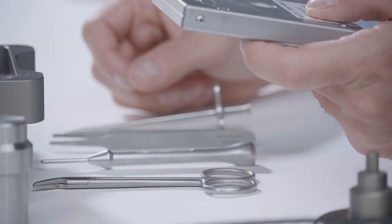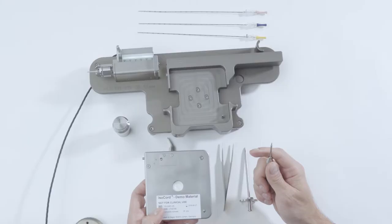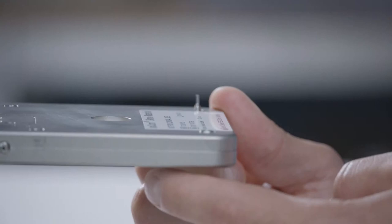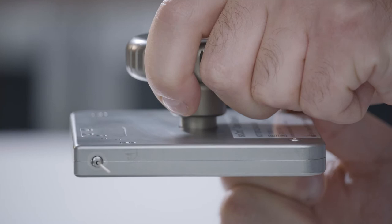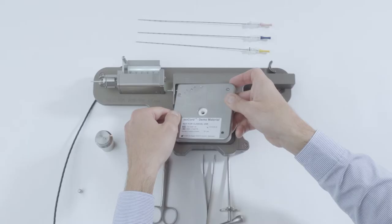Remove the magazine and use the screwdriver to unlock the transport locking device. Place the screwdriver in the hole at the bottom right of the magazine and push it down to the right. Keeping the screwdriver in this position, turn the knob counterclockwise in the direction marked needle until the C-chain protrudes about 2 cm out of the opening on the magazine. Then pass the 2 cm long C-chain through the socket on the magazine holder and insert the magazine.